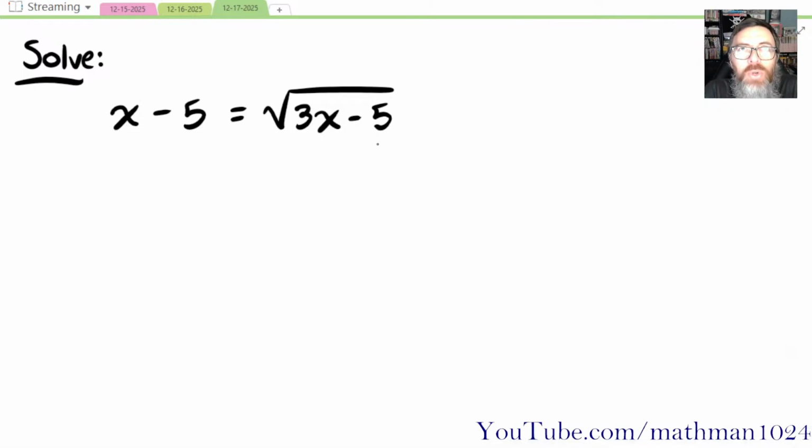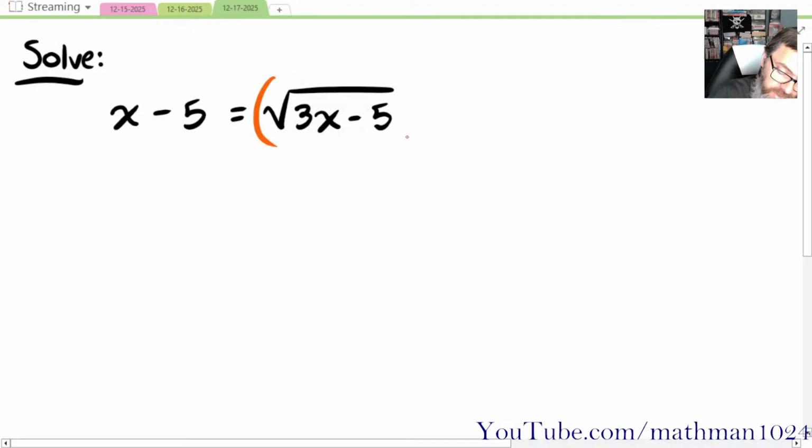Now, when we have an equation that contains a radical, we've got to get the radical by itself. That's already done here for us. I don't want you to look at this and go, oh, look, there's x minus 5, I just have to add 5 and I've got x by itself. Well, you don't, because on the other side of the equation, you would still have x inside of a radical. So it's not helping your cause at all. But we have the radical by itself, so this is where you want to raise both sides to a power that's going to eliminate the radical. Since I'm dealing with a square root, I'm going to raise to the second power.